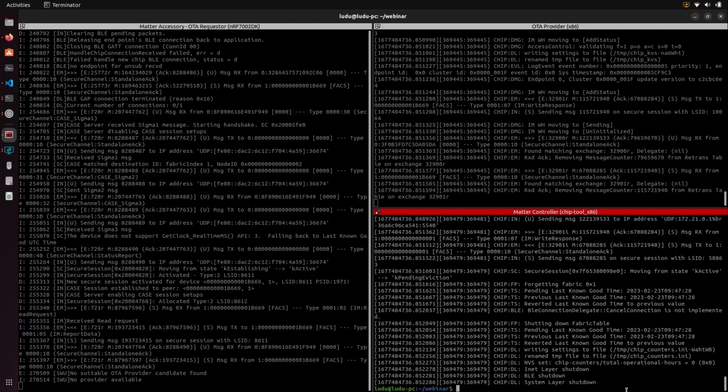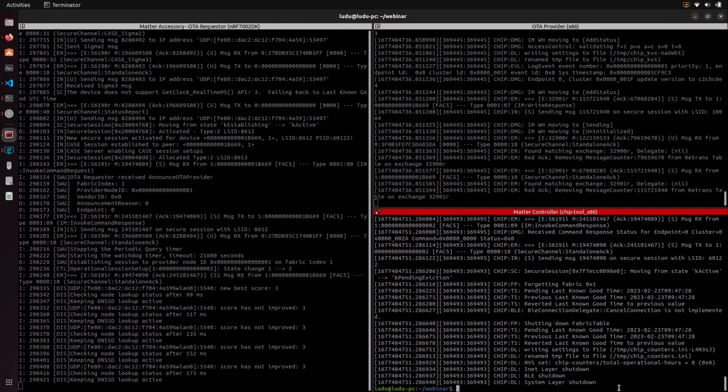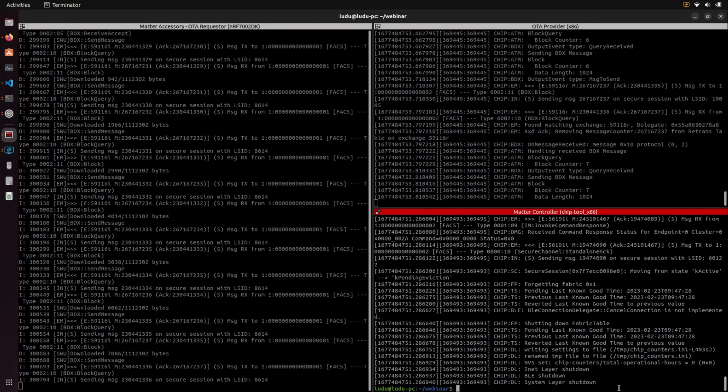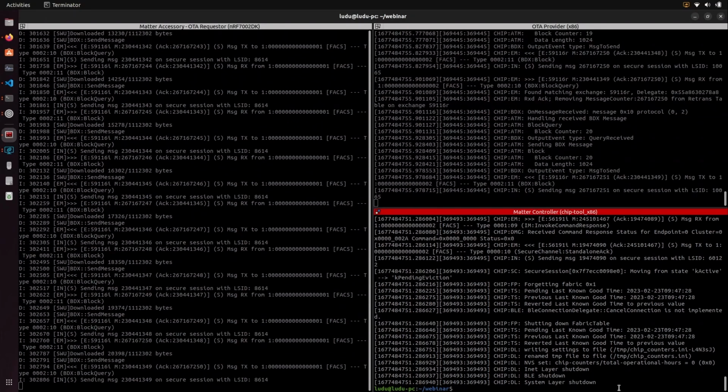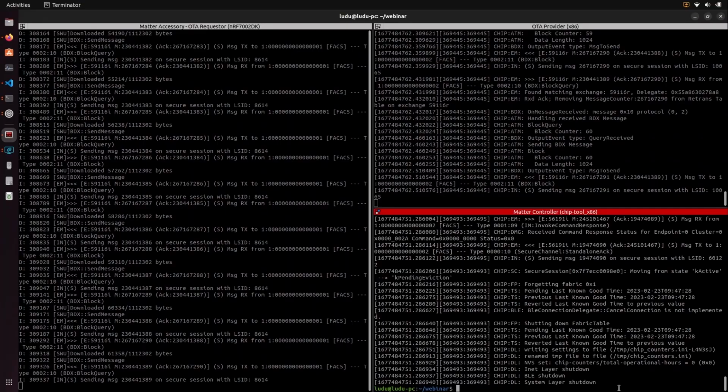Now, let's trigger the Matter OTA process by sending an announcement. As we can see through the logs, the uploading process has been started. Now we need to wait for its completion.